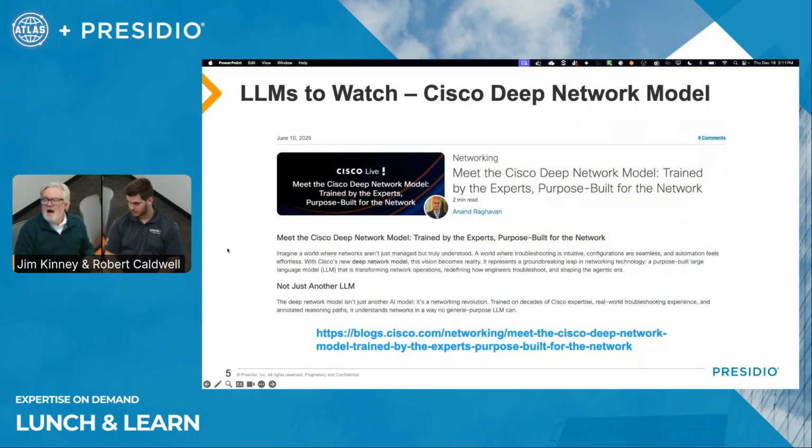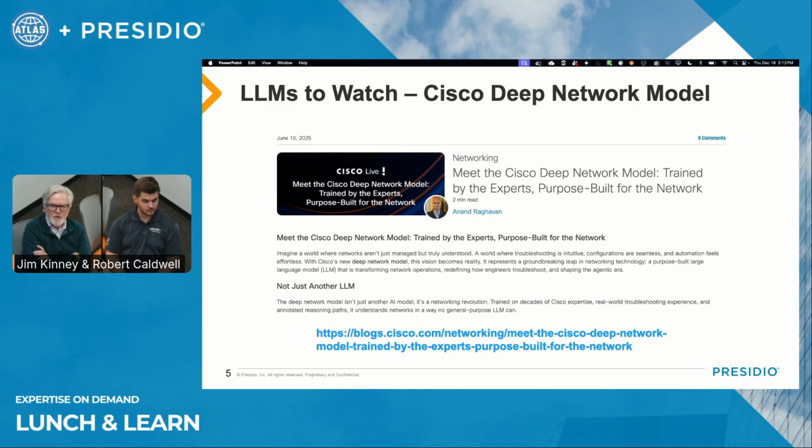So, the first thing we learned about is this, which I thought was really, really interesting. And again, while our sessions were non-disclosure in nature, some of this content is out on the web. And so we got a little bit deeper understanding of this thing called the Cisco Deep Network Model. So this is really interesting.